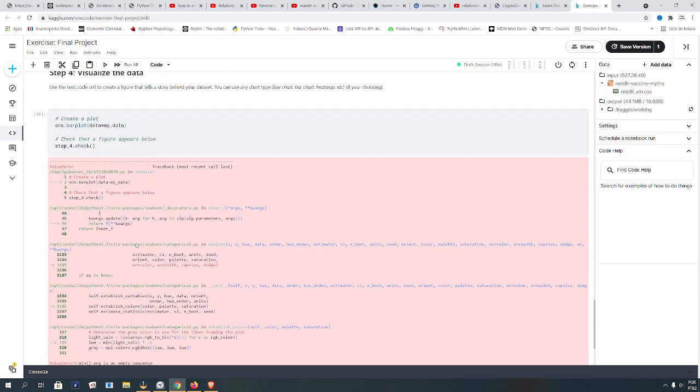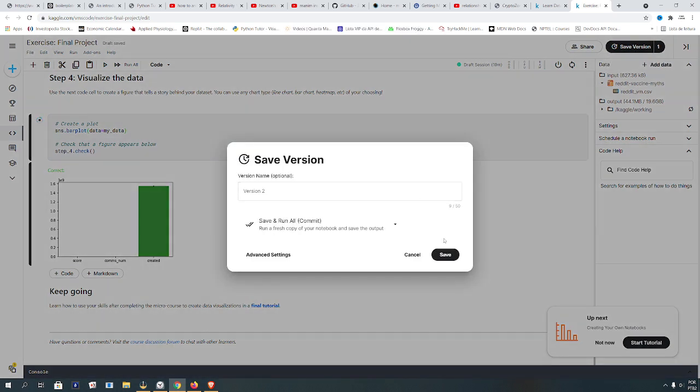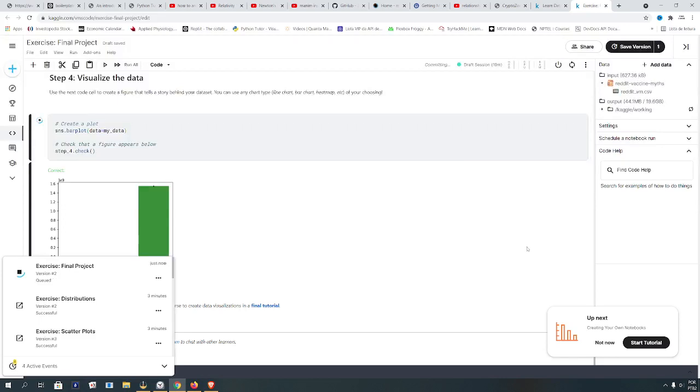Yeah, this one looks like it's working. Yeah, there we go. Save this. If I was going to do a project for real, obviously I would download the data and figure out what's wrong. But I think it's unnecessary to do this here.